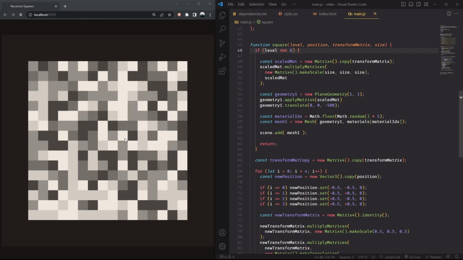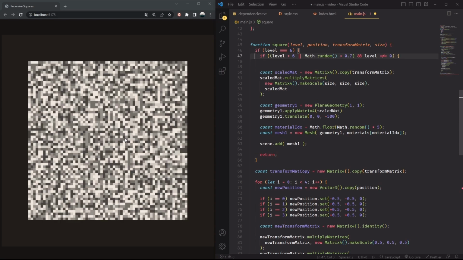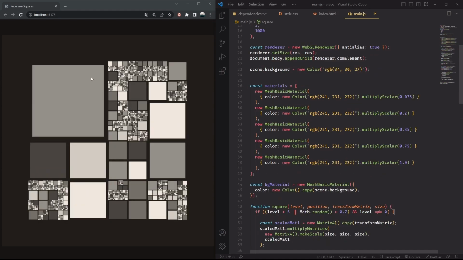We can go down normally 6 to 7 levels before it starts being a bit expensive to compute, but we can make this even more interesting by using a specific logic to determine when we're going to recurse and where we're going to stop. Here, for example, there's a hard limit at level 6, after which we're not going to subdivide anymore, but every time you enter the square function, there's also a 30% random chance that we're just going to stop here at the level that we are at without subdividing the square further. And now we're starting to see a bit of the magic.